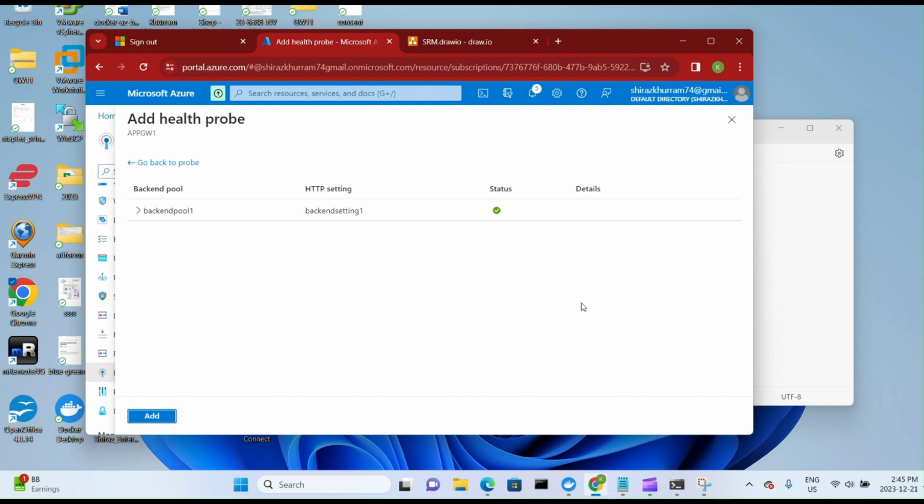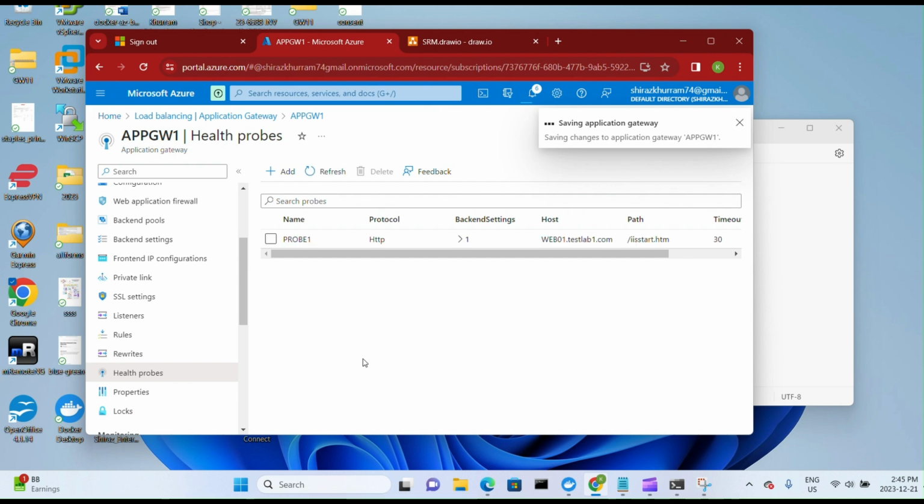It takes some time. Yeah, it's all good. So as you can see, our application gateway in UK South region is able to communicate to the web servers in Central India. So let's add this health probe.